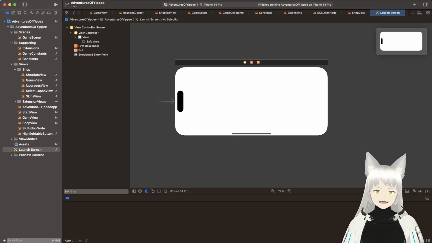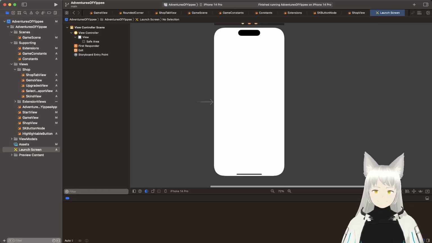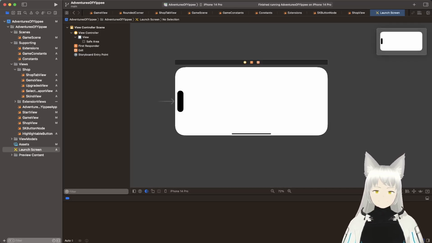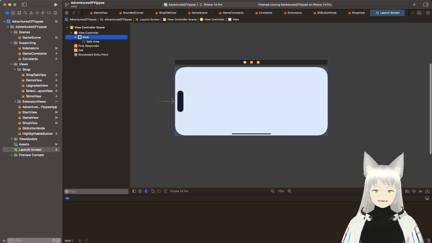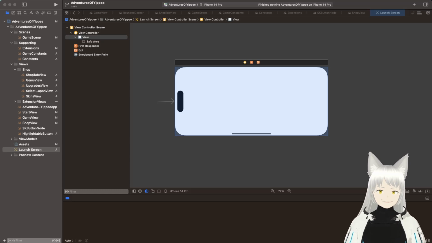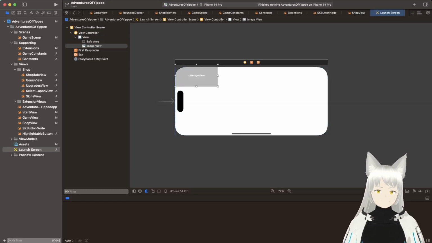How do I make this landscape? Let's see. I guess I can add an image view.